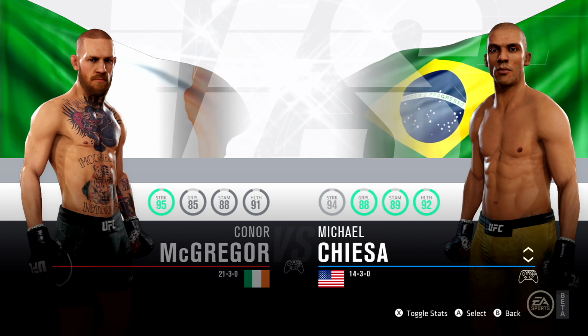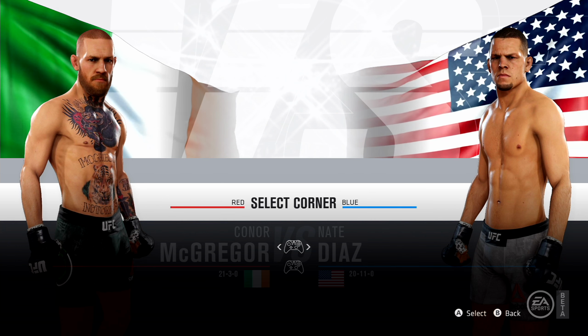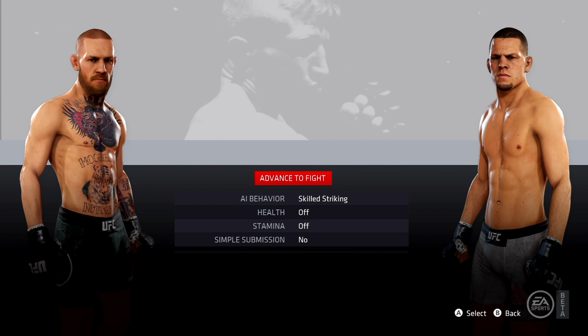Because he's one of the best strikers in the game. Oh, there he is. Let's choose the game mode. Skilled striking, yeah. Health off, stamina off, so they can just stand and bang infinitely until you fall asleep.